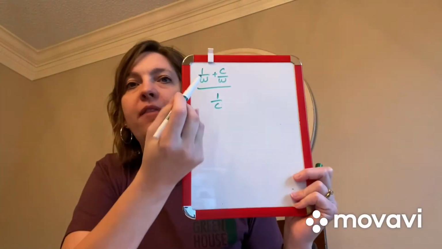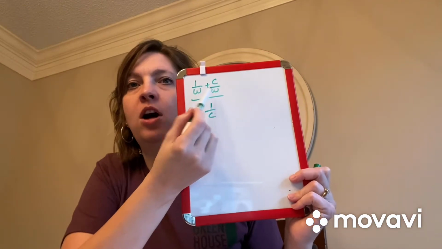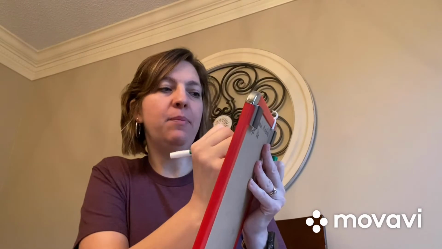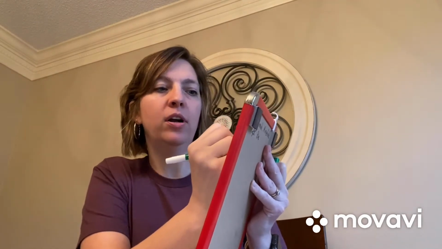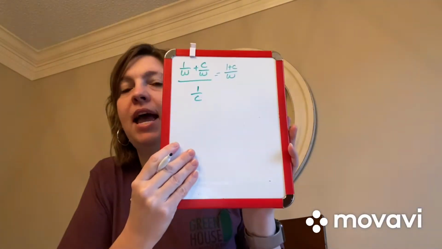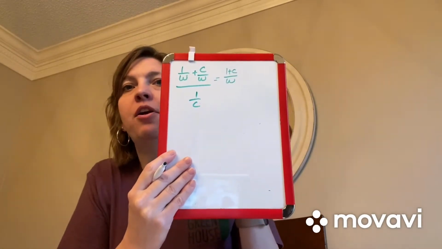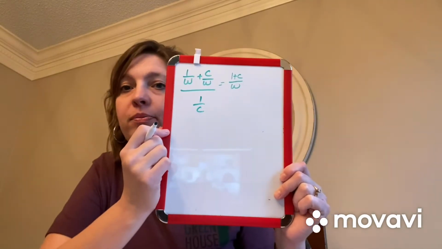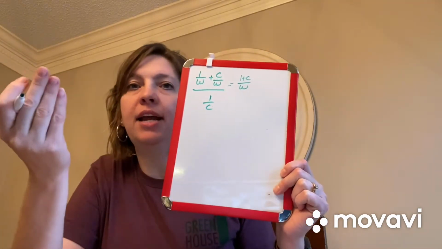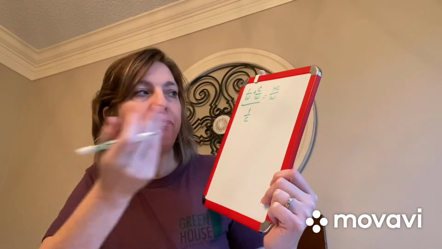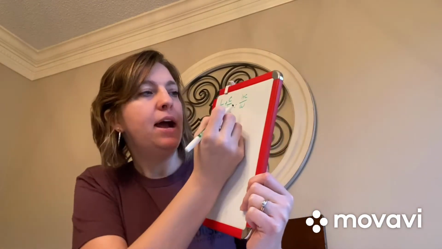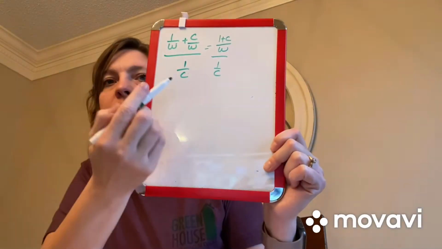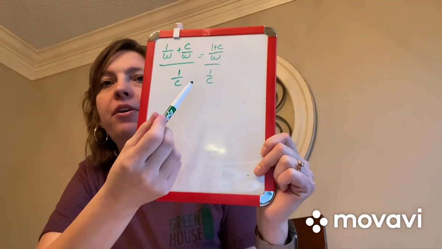Now you'll notice right from the start that both denominators are W's. So that makes life so much easier, doesn't it? It's simply 1 plus C over W. My denominators were the same, and I just brought the denominator over, and then I combined the numerators. Now, the numerators are not like terms. 1 and C are not like terms. So what can I do? I just have to keep them separate. Now, it's still divided by 1 over C, right? It's my fraction there. Well, how about keep, change, flip?